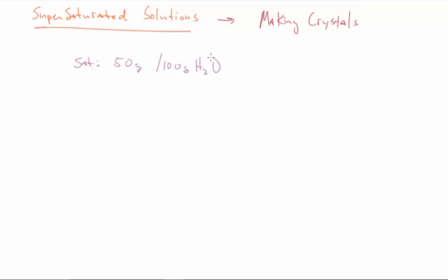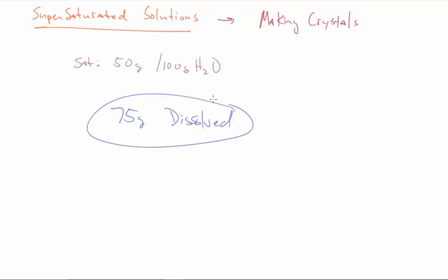So again, I heat it up, dissolve more, and then cool it back down so that I end up with 75 grams actually dissolved. And so the question becomes, does all 75 grams want to actually be dissolved? Because this would be a supersaturated solution. And so what actually begins to happen is, as long as I get a nucleation site, right? And so I'm just going to go ahead and write that as nucleation. And all nucleation is, it's the beginning seed. It's what starts a process, and then the process rolls downhill.